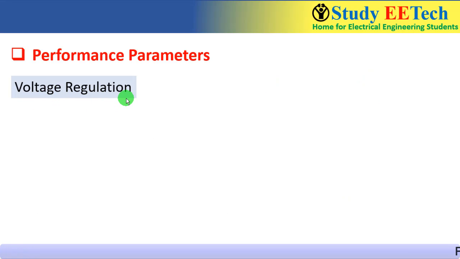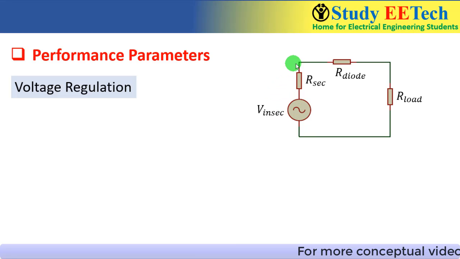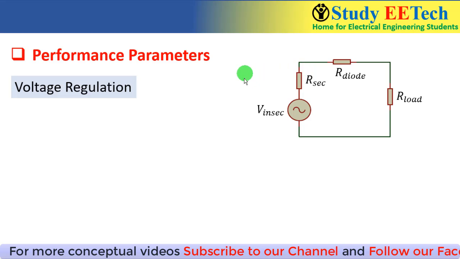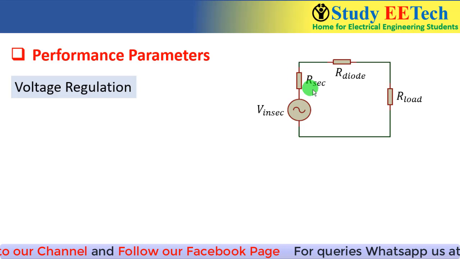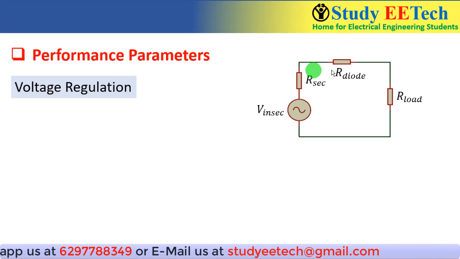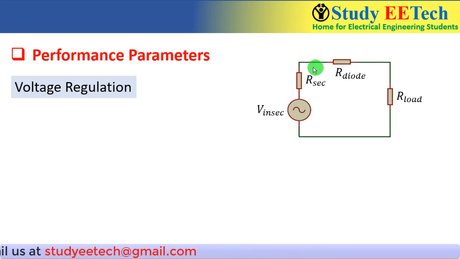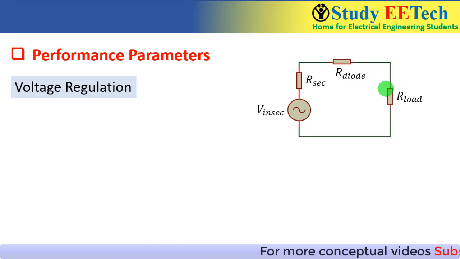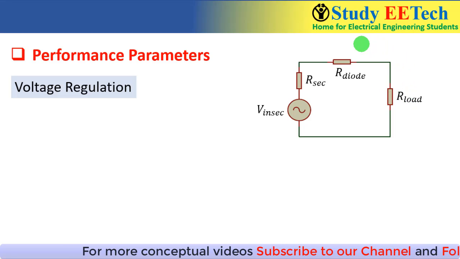Next we will see how to calculate the voltage regulation. Before coming to the mathematical derivation, let us look at the equivalent circuit. The secondary of the transformer is represented by a voltage source in series with a small resistance. The diode also has some resistance. Both resistances cause a voltage drop when the half wave rectifier is loaded. As load current increases or load resistance decreases, there will be more drop across these two elements and less voltage at the output. We are interested in calculating how much difference there is between loaded and unloaded conditions.